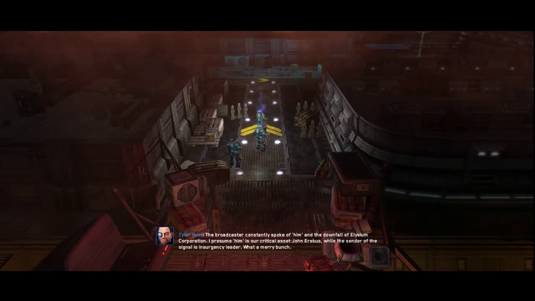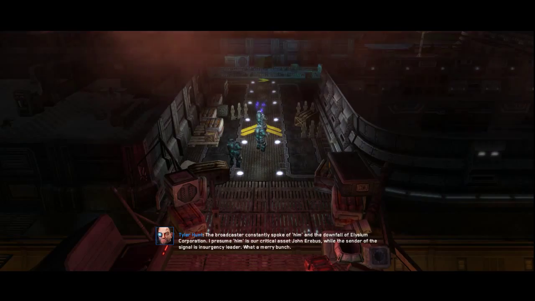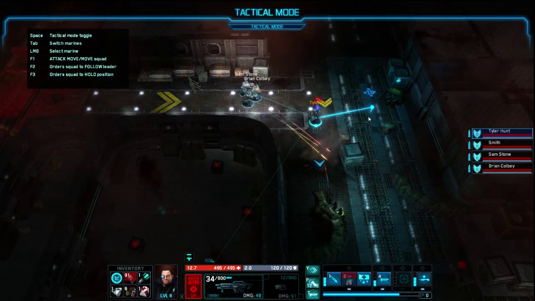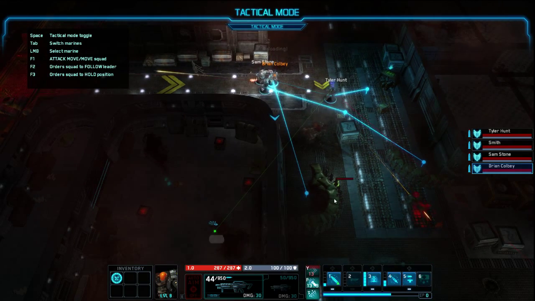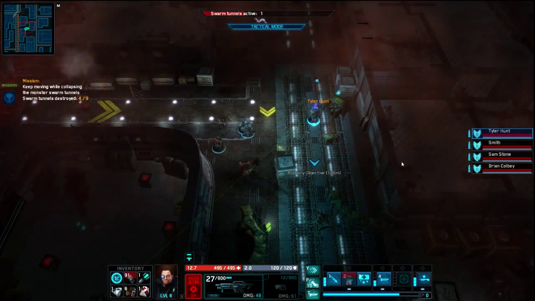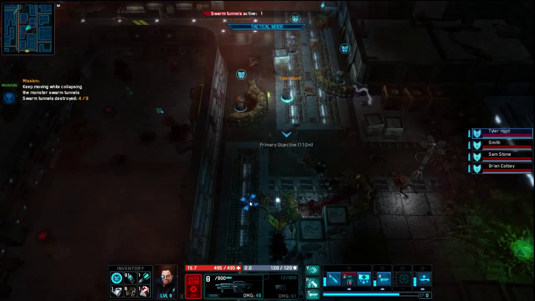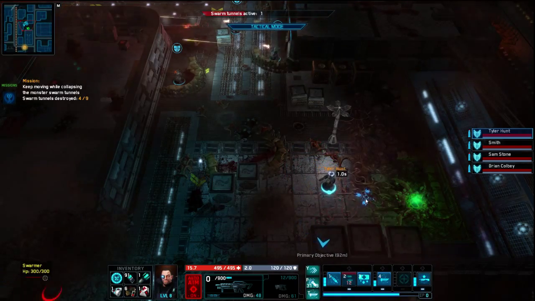Oh, that's what that was. I presume he is our critical asset, John Erebus, while the sender of the signal is the insurgency leader. What a merry bunch. Okay, we've got another one of those things here. Let us position the squad. Have resonators? Yes. Let's take this thing out first.